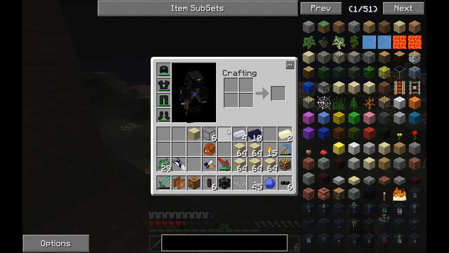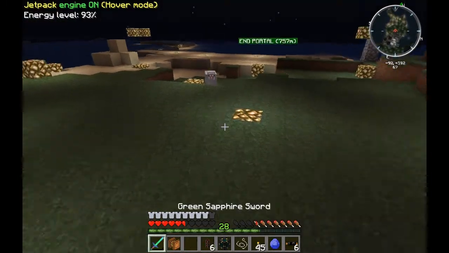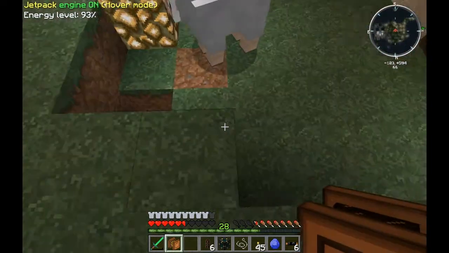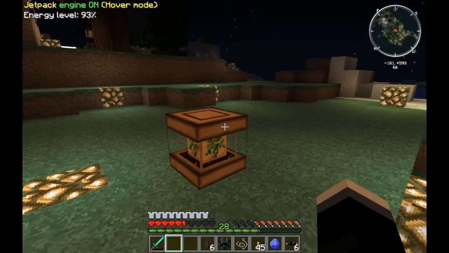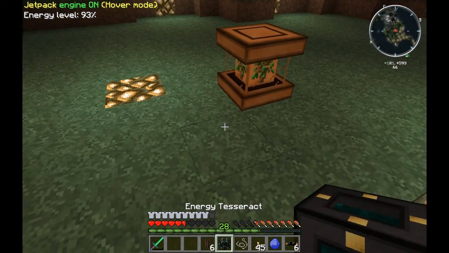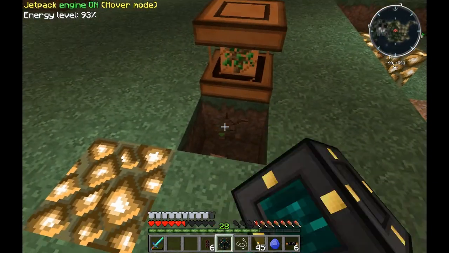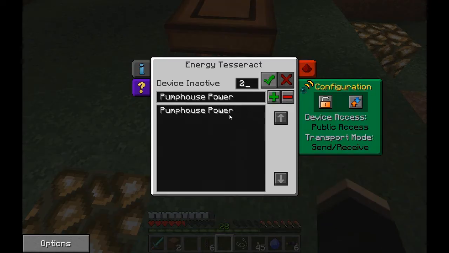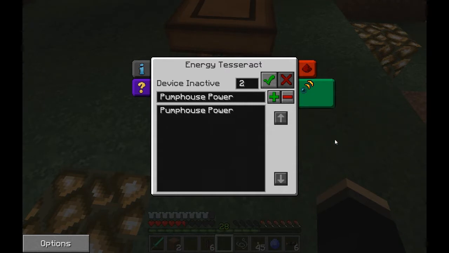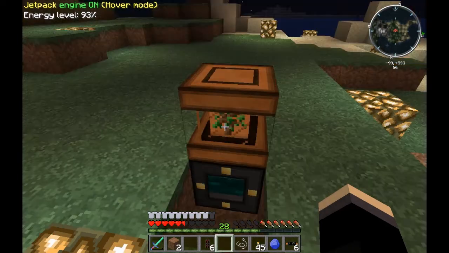So, now, let's logger it up. Arboretum. We're going to plop him. Okay, that one's there. So, let's put him right there. I wonder if I could put this underneath. Oh. If that'll work. And now, let's do it on frequency 2, pump house. Oh. And we just want him to receive.